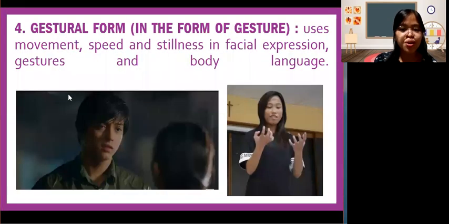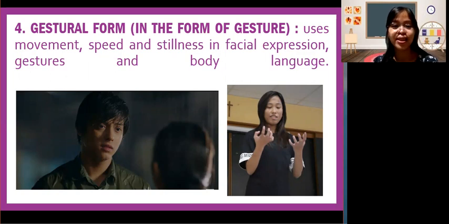Then we have gestural form, in the form of gestures. It uses movement, speed, and stillness of facial expression. Say, for example, you do this facial expression, so you convey meaning that you are sad. And when you do this, you convey a meaning that you are happy. When you do this, you convey the meaning that you are in love. So that is gestural form.